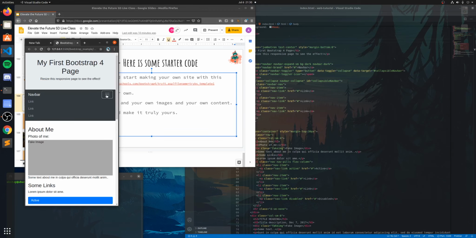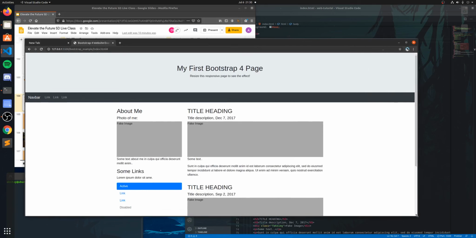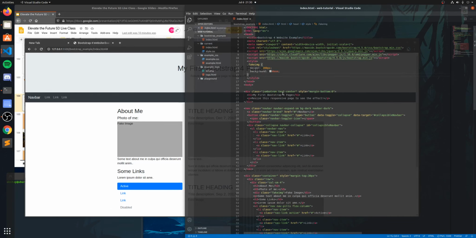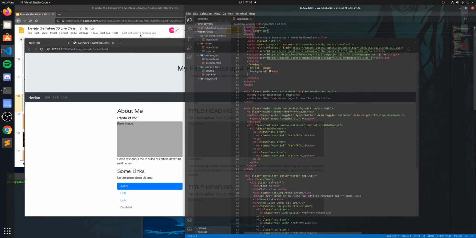You have your links, the nav bar, and you can personalize this however you want. So we can change this, and you see the title changed. So yeah, play around with it, customize it if you want.